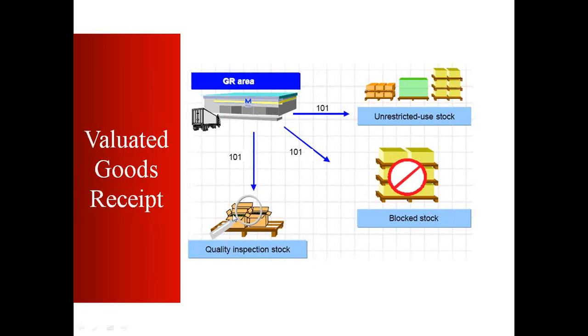And the third type is quality inspection. Quality inspection means whatever we received, first our quality department will check the quality of the stock, and then it will be used. That means in my company, we never use any newly received material without inspection by the quality department. So in that case, we can put the stock here as well. Whenever you receive the goods, you can put the stock in any of these three areas, and that is controlled by a thing called movement type.